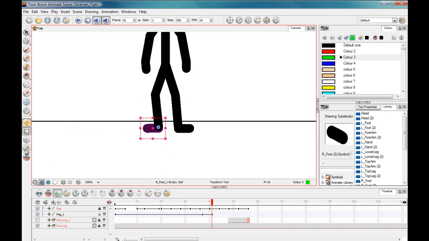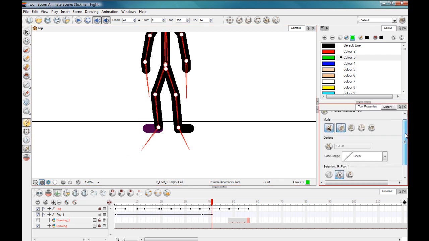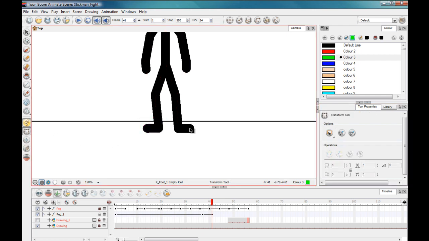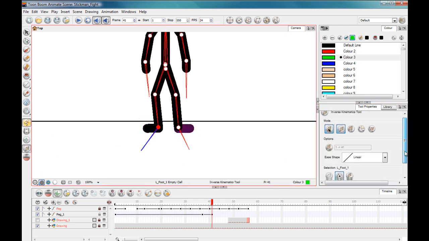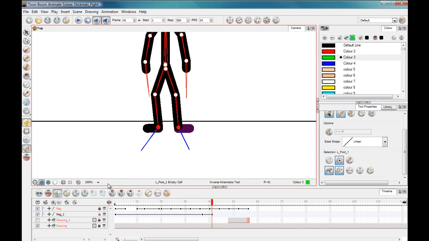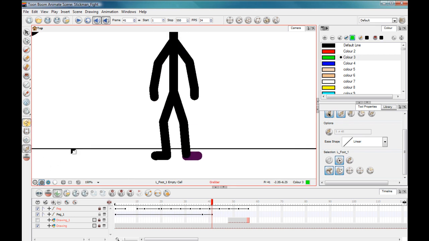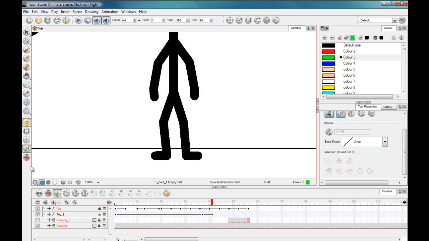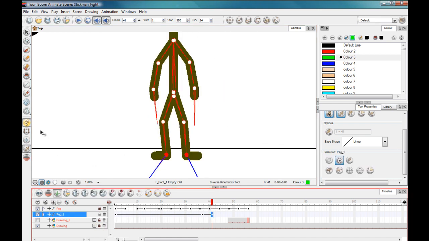This foot will lock, so transform tool, IK tool, go to the tool properties, use the nail and the hold orientation, and exactly the same with this foot here. Okay, so also remember at the moment we're rotating, so we need to change the behaviour of this point. So let's change that.